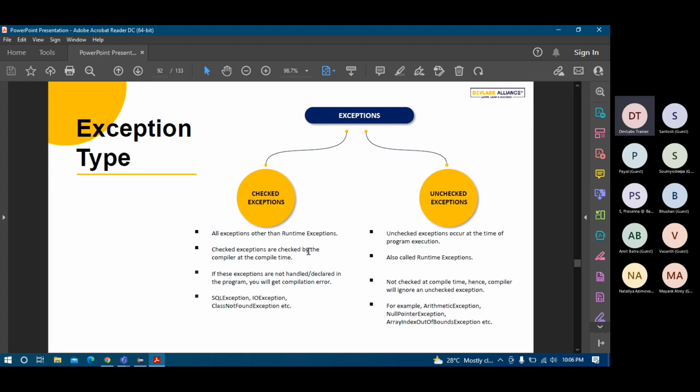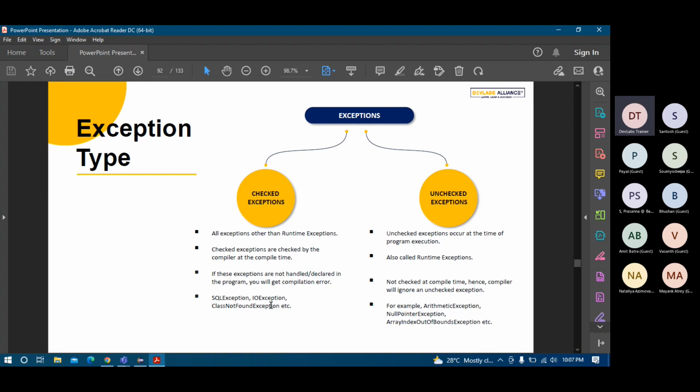Checked exceptions are checked by the compiler. Runtime exceptions are not checked by the compiler. If checked exceptions are not handled or declared in the program, you will get a compilation error. You will not get any compilation error for unchecked ones. A couple of names you should remember: SQLException, IOException, ClassNotFoundException, FileNotFoundException, InterruptedException.